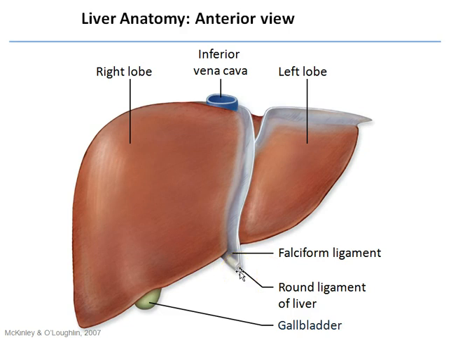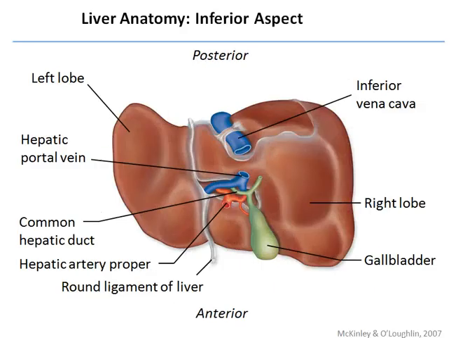This shows an inferior view of the liver, and the main lobes are indicated, the left one and the right one. Notice also this sheet-like structure there. That is the peritoneum. It covers the majority of the liver, but there is a bare area here. Here is the inferior vena cava, a major vein of the body, and here we have the hilum. This is the area where blood vessels are entering or exiting.